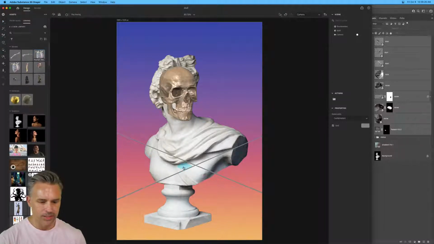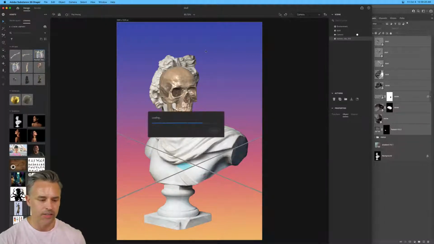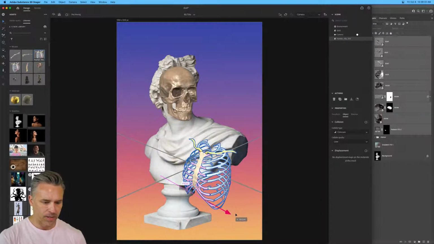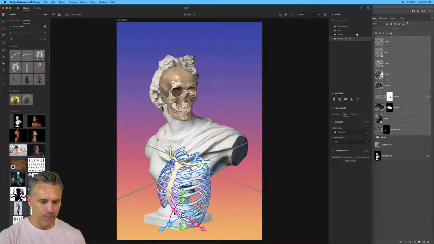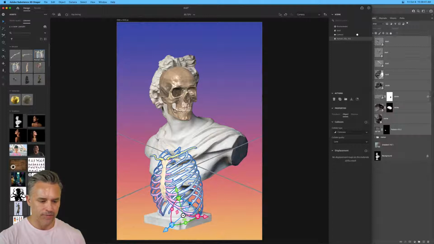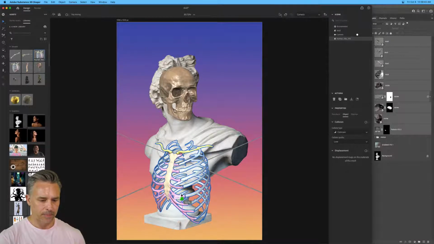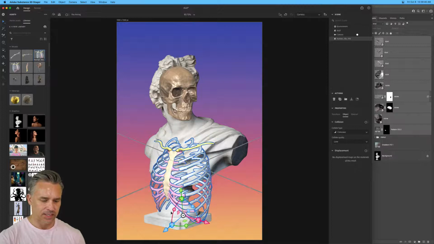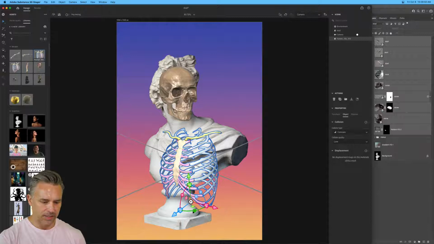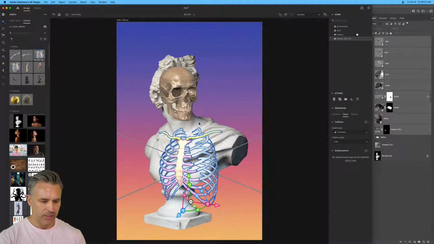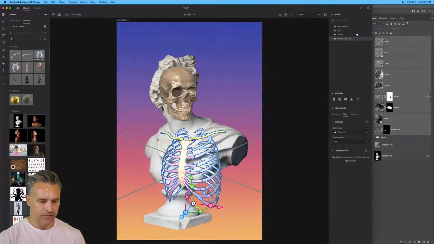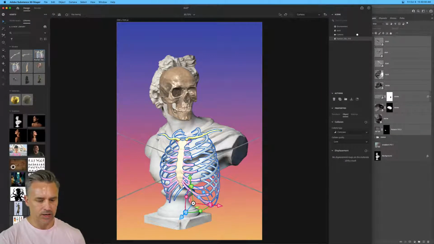There we go. I'm going to throw a skeleton in here, or like a rib cage. Here's our lovely rib cage that we can match up. So again, just kind of blending these 2 together, like maybe it's originally a statue, and then we can have the sort of skeleton part kind of flicker in, like the bones or something like that. By the way, these were free. Got these off of Adobe Stock.